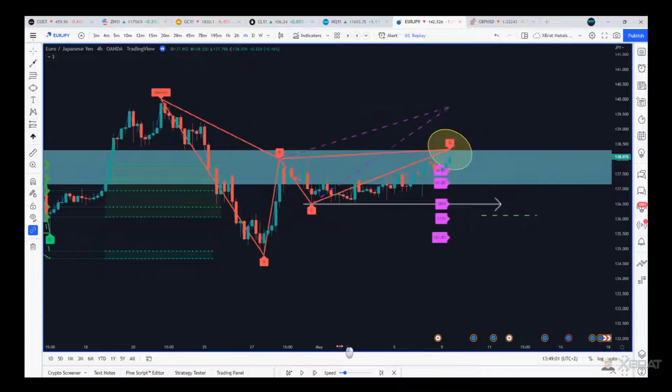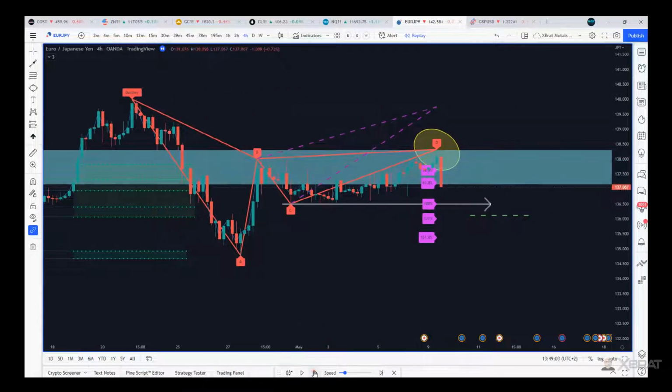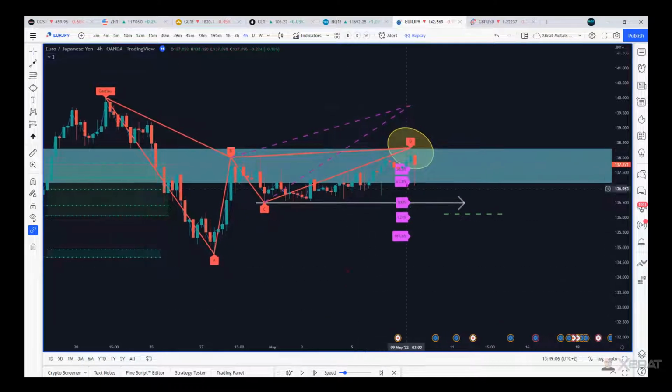So now let's just play this forward a little bit more. We start to move down. Did reject that candle on the 4-hour, but we started to move away from this D pivot. So we've got to start thinking about an entry for this. Now for me, I've got to make sure I clear this C pivot here. I'm always conservative with my entries because this is a longer term time frame.